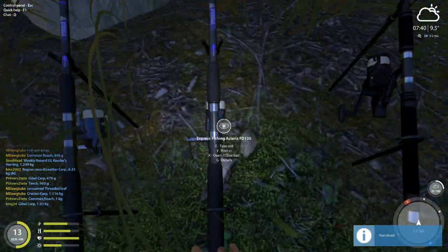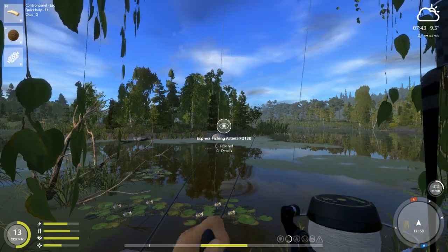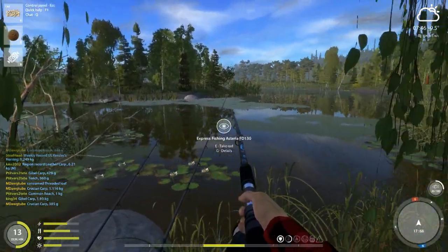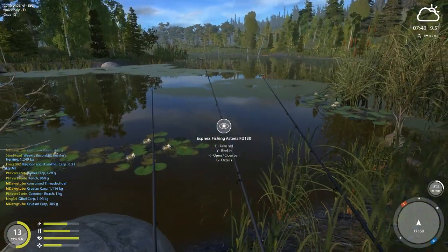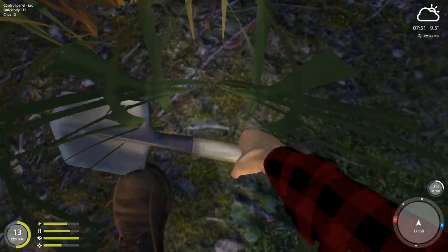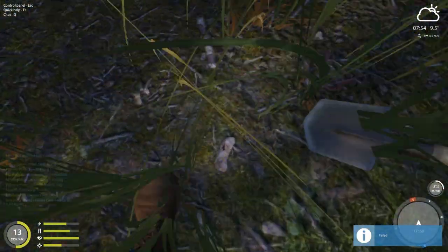Maybe worms or maybe pearl barley on this one. And just catch crucians and stuff. I think pearl barley were pretty safe from big stuff, right? Let's see how this goes. Occasionally a common carp might get on pearl barley, but it's pretty rare. Let's just see what the bite rate's like. This is, again, one of those volume fishing spots, but some of the fish can get a little bigger here, it seems, and you don't have the pond to protect you from getting spooled.